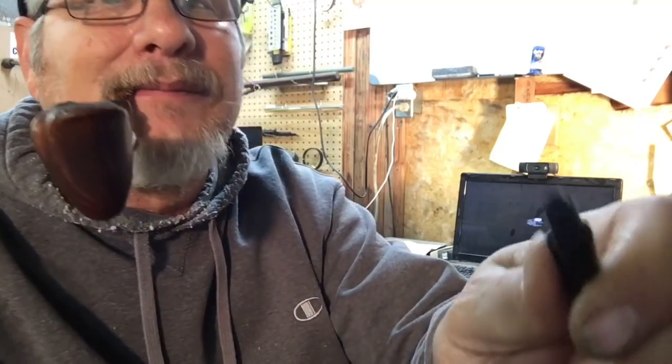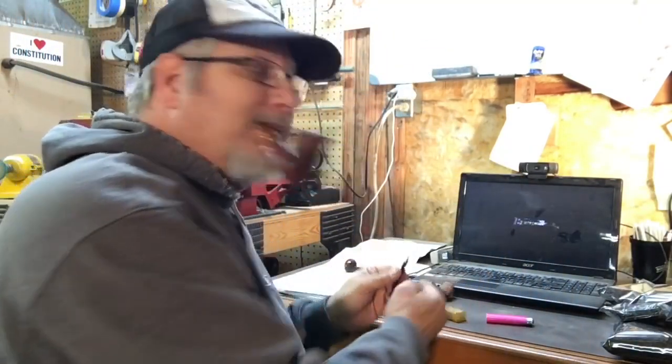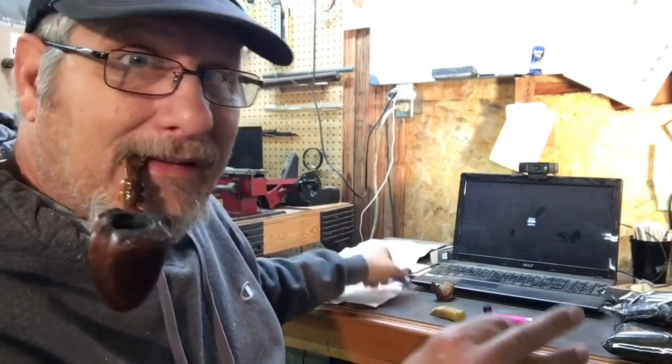Not a lot, because you can crack a shank, and let me tell you, I'm serious about that. Don't use a lot of this, and be very, very careful, because if you get crazy with it and crack a shank, I don't want to hear your complaints. You've been warned right now. So just a little tiny bit, and you can see what I'm talking about there. All right. It's not going to be much of a chance to crack this shank because it's acrylic, but it did kind of squeak a little bit. So you put just a little bit, and guys, I'm serious, a little bit. You'll crack the shank if you don't. Lord knows, I do.